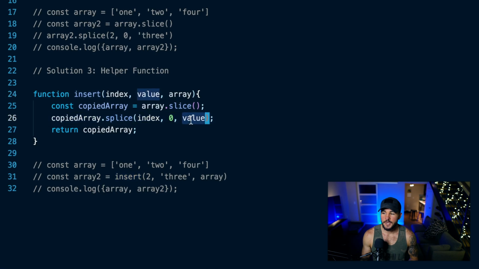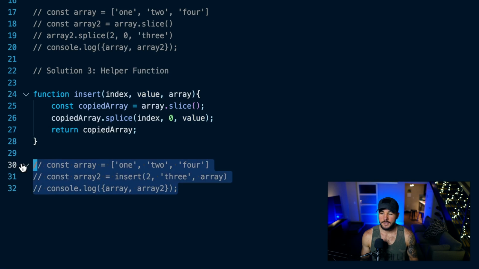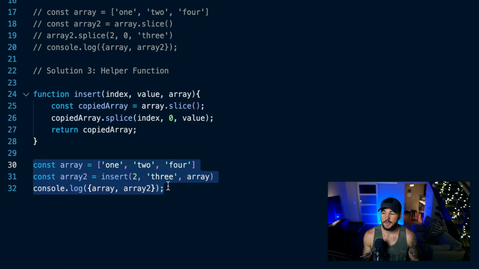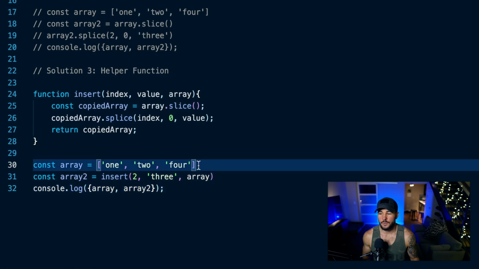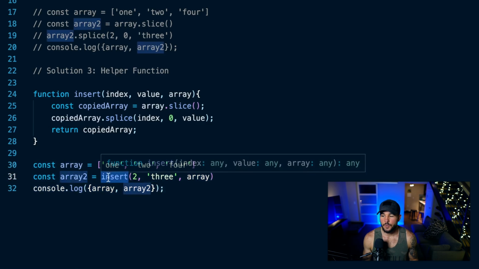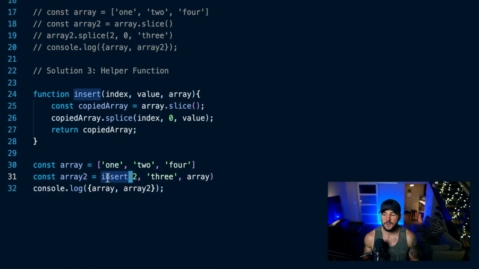And then the third argument is the value, which is what we're going to pass in to this insert method. So now when I want to insert an item into this array, I have my original array called array, and then I am assigning array2 to the return value of calling my insert function. I am passing the index of 2 because that is the index I want to insert this value at.